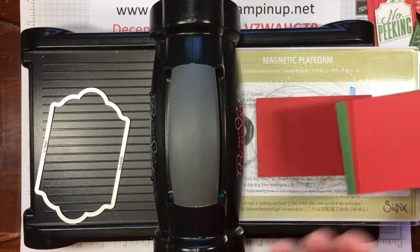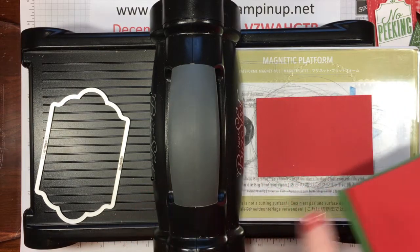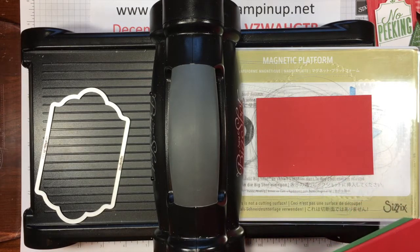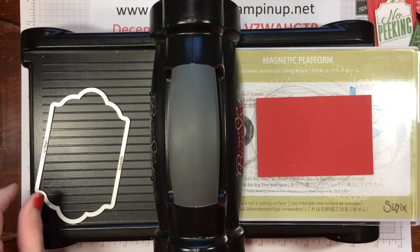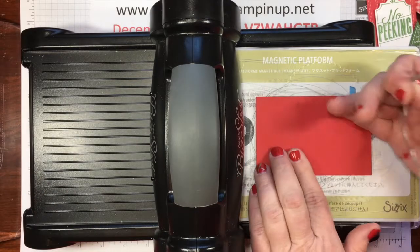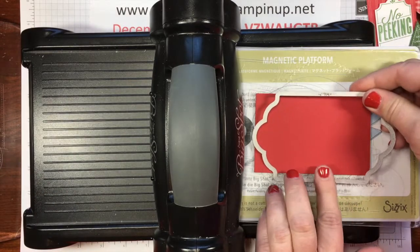By cutting it that way, 4 1/4 inches by 2 3/4 inches, you will get 8 tags per sheet of cardstock, and you will have absolutely no waste when you are making your tags. So just a little tip to help you with that, because if you're like me, I don't like to waste. I want to get the most bang for my buck.